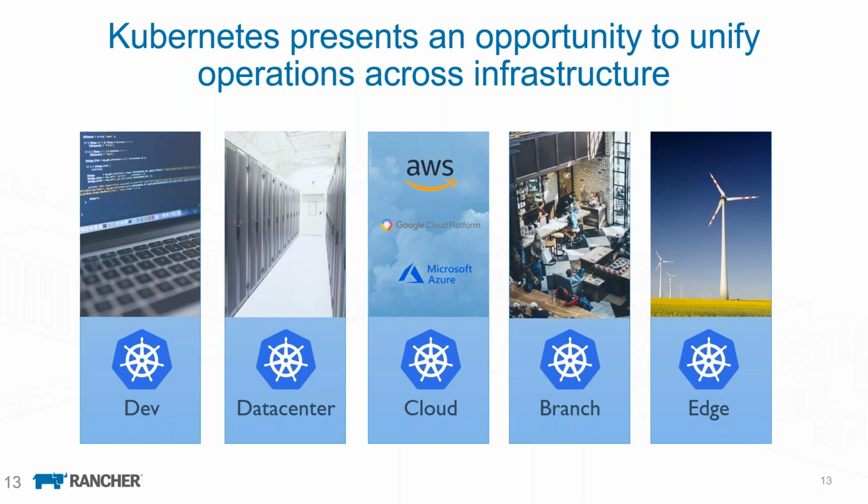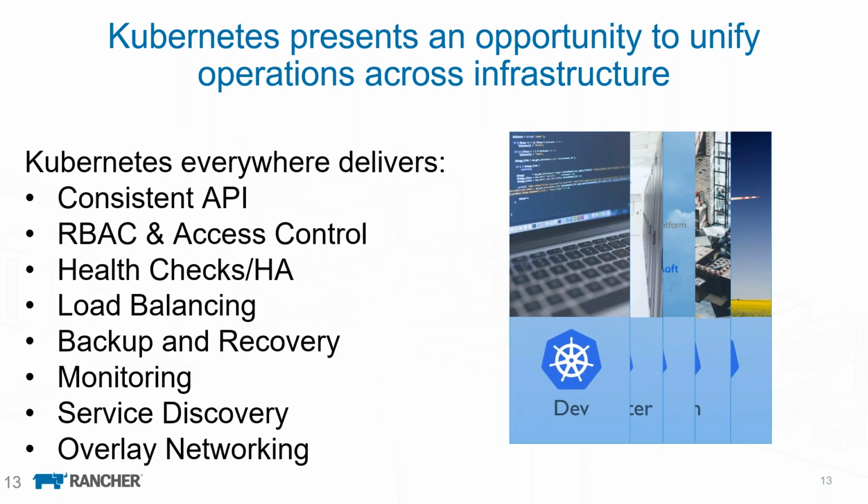And the real question is why? Well, what value does Kubernetes add? And what's cool is when you think about it, it actually adds a ton of value. If you have Kubernetes in all these places, you get a lot of consistent functionality that goes beyond what you would get with Windows, right? One, you get a consistent API for deploying applications. You get RBAC and access control on these devices to define who can access them and what can run on them. You get a lot of capabilities around resiliency, like health checks and HA and traffic load balancing.